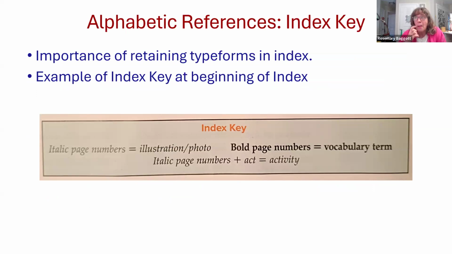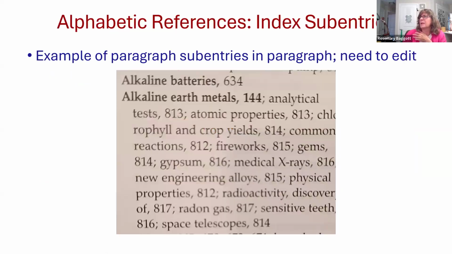Sometimes in the index, if the print shows that there's a reason for italic page numbers, that's different from regular page numbers and bold page numbers. For example, here, the index key. In the index, certain page numbers will be listed in italics, and certain ones in bold, certain ones plain. Can't do a global entry to take those out because they refer to the material that's being labeled. Here's an example. This has got both things we talked about. This is a few entries from an index.